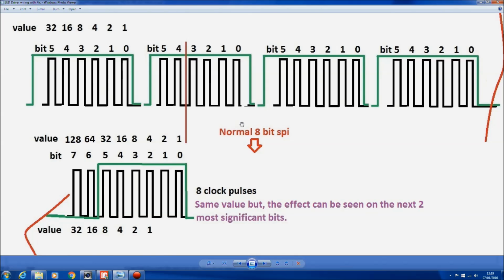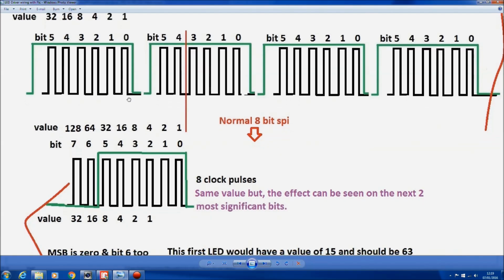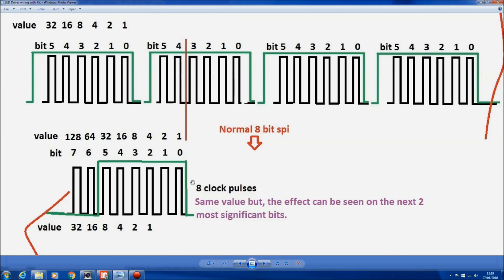Right, so just before I go to the main, I've just had a quick thought, in case you all start jumping on saying no, I'm wrong. This is just a guide. If you're sending 8 clock pulses, obviously 2 of the clock pulses, most significant bits, are going to be empty, and when you start shoving them down the chain, 2 bits are going to get knocked off. So I might have this back to front. It might be the most 2 significant bits are wiped off, or the last 2 of the preceding pulse. I forget which. Need to look at the data sheet, but that was only a guide. So it's really, this device needs 6 clock pulses and not 8. So don't read too much into that. If I'm back to front, my mistake.